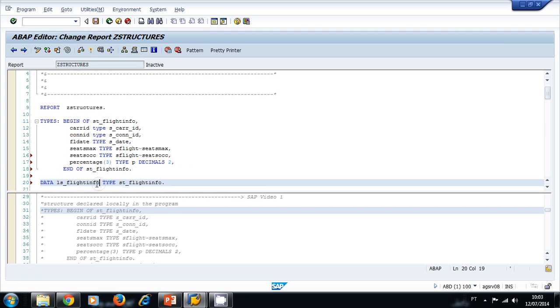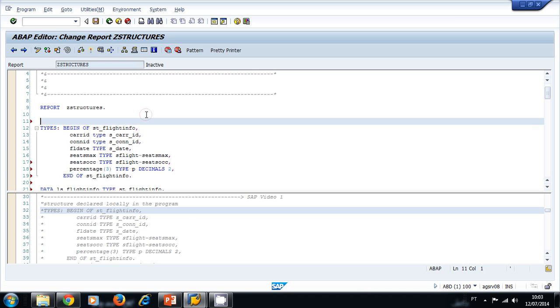Now this variable structure contains all of these components. This is a variable structure declared locally in the program.